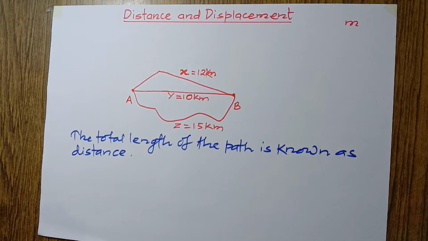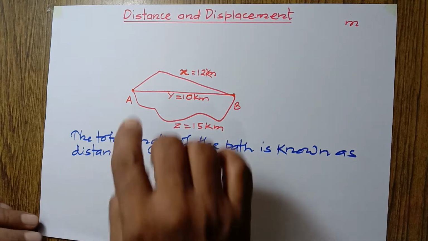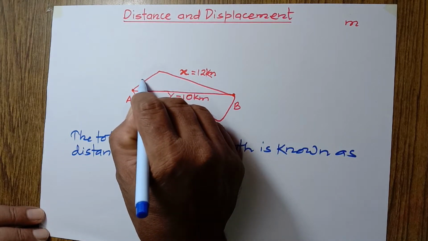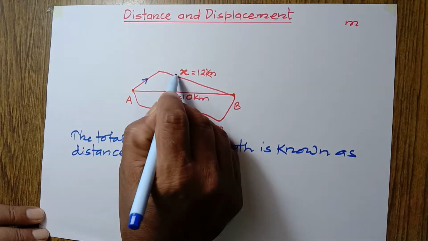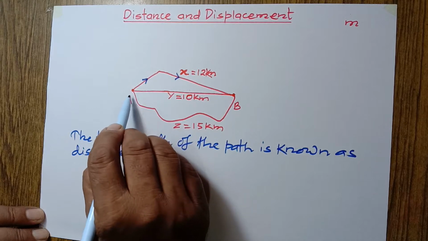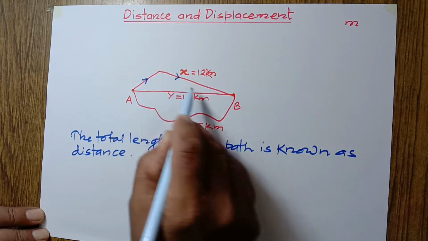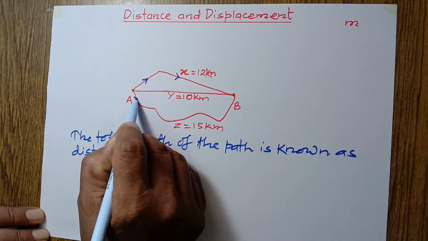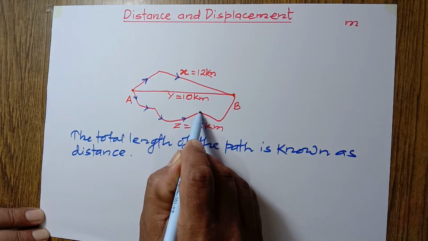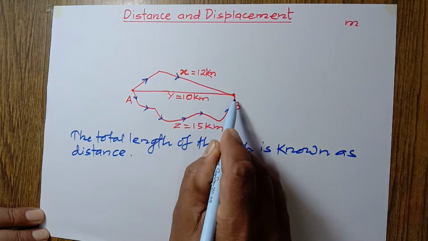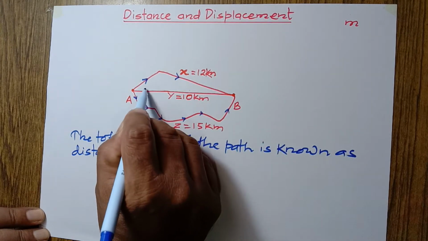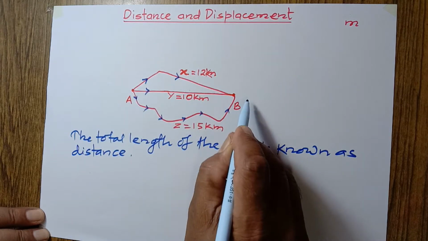But what is the displacement? Have you noticed that if you want to go from A to B through the path X, then once you have to go towards this direction, again you have to change the direction towards this. If we are in a car moving from A to B, then the direction is changed two times. In this case, look at this, many times the direction is changed. It is changing in a curve, and lastly, we reach this destination B. But in the path Y, there is no change of direction.